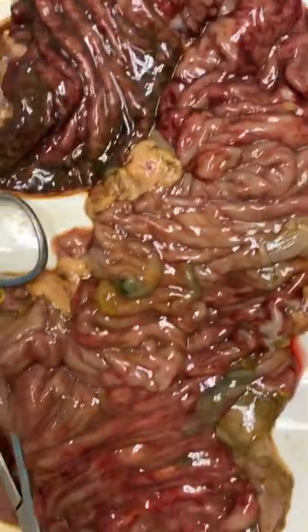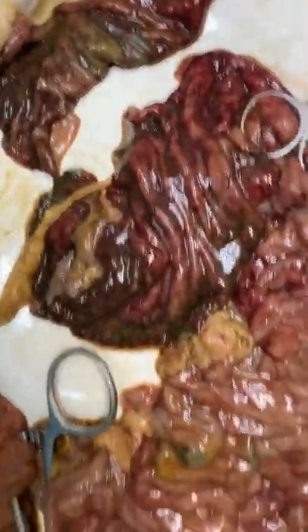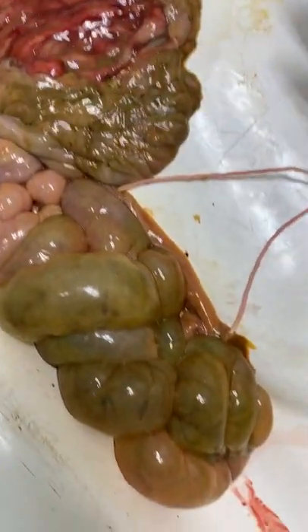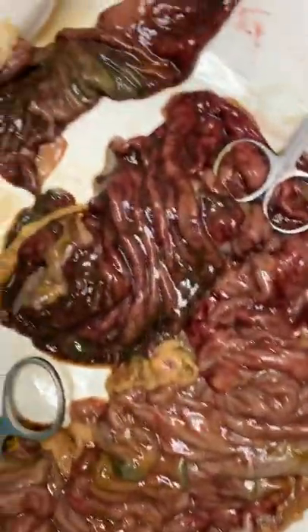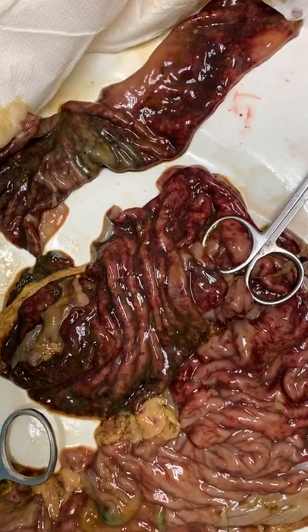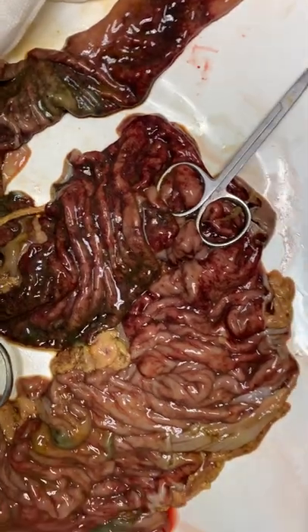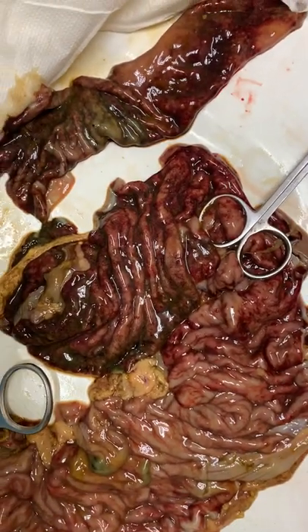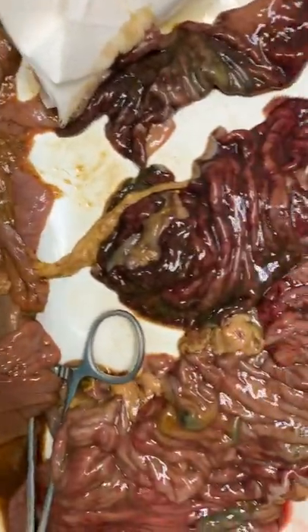This is the proximal portion of the colon, which is edematous and dilated here. This suggests there may have been some sort of obstruction in the distal colon. The intestine here is dilated and edematous but doesn't look that bad. But here is where the pathology is in the colon — it's hard to orient. I think it's going to require the original prosector to give us a better idea of how this segment of bowel was oriented in situ.